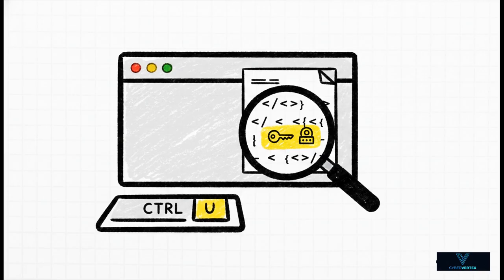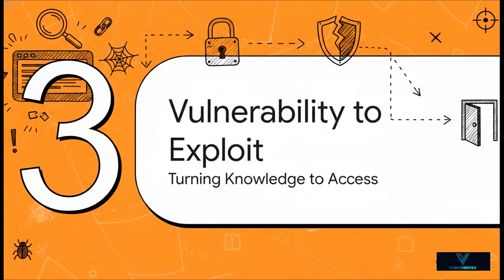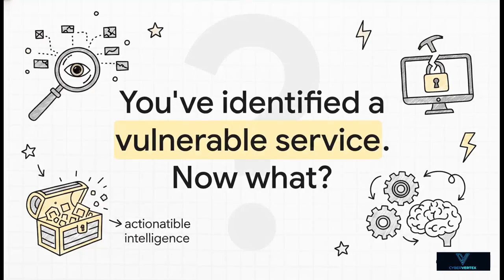It's a classic mistake, and for us, it's a super easy win. Okay, so here's the crucial part. Once we've identified a specific piece of software and we know its version, we can start actively hunting for its known weaknesses. This is the moment. Right here, where all of our patient reconnaissance starts to pay off.